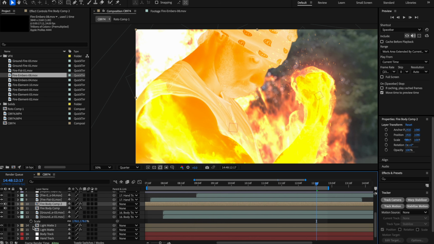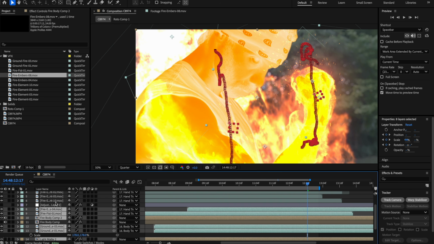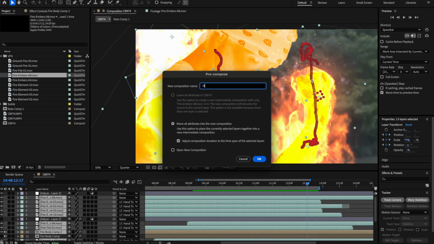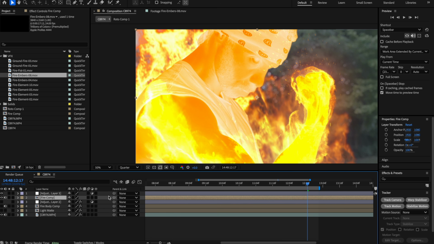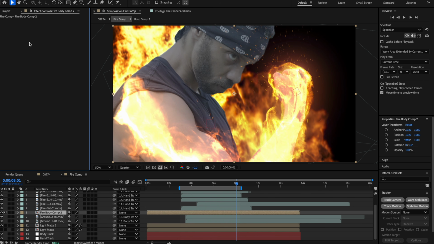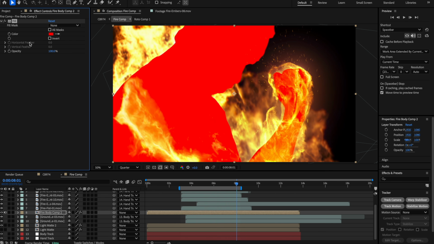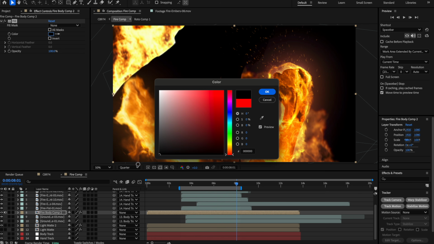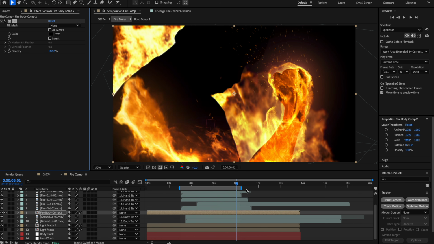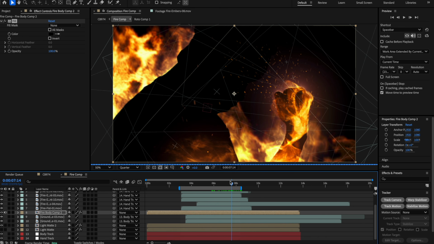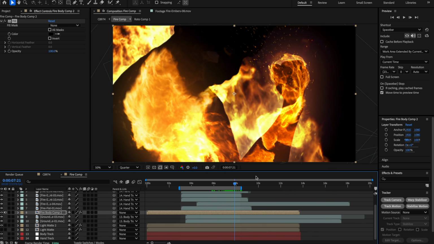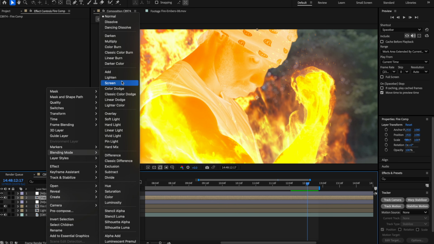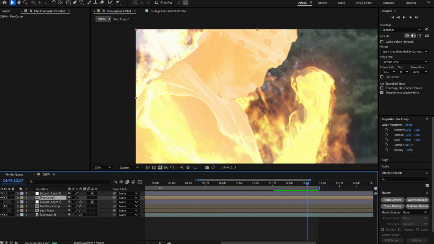Now when you've got everything where you want it to be, I want you to duplicate the actual rotoscope and then select all of the assets that you placed along with the tracks and pre-comp this all together. Now when you go inside of this, I want you to add a black fill effect on the rotoscope layer, and this is what's going to turn it black. So when you place a glow, it's going to create a light wrap around your subject when you're in your main comp now, and change that to screen blending mode or add, just figure out what works best for your scene.